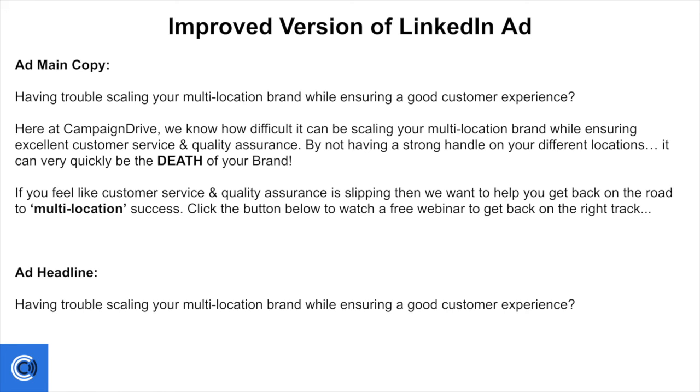People just naturally are very, very selfish when they're reading ads. They don't care about your software, they don't care about this, they don't care about that. All they care about is: does this company get my problem, and can they solve it? Do they get me? Do they get what I'm going through? Do they really understand how much of a pain this is for me? And do they actually have the solution? Can they get me back on the right track to solving this problem?